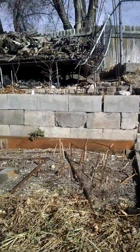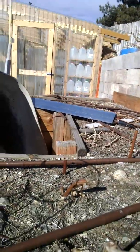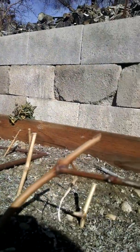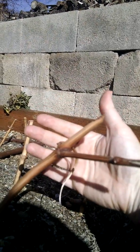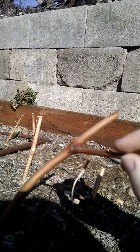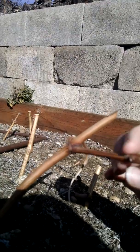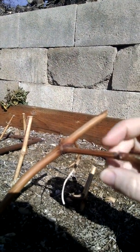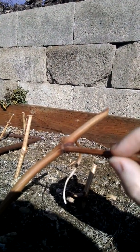Let's see if we can get a better picture. It's interesting to look at them, because in another video, we talked about how to tell if something is alive. And this right here is a bud. I can tell that this grapevine is budding. It's probably rooted, simply because we have that bud right there.